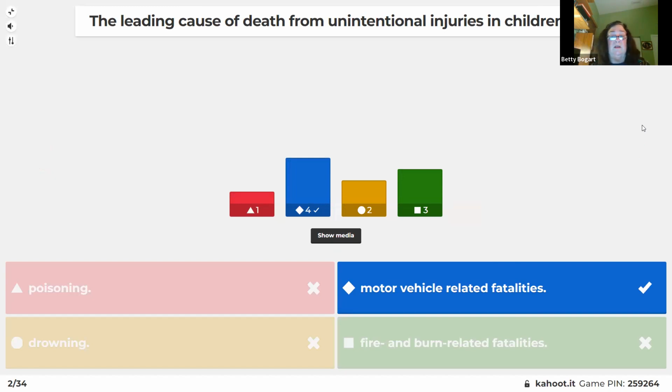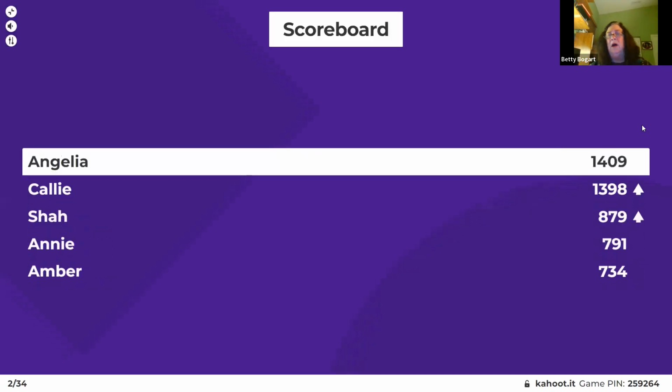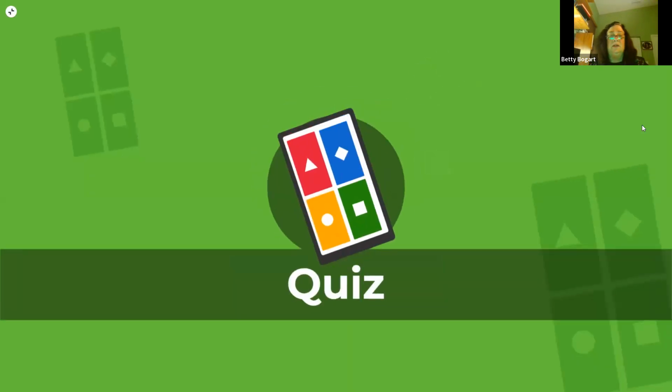And it is motor vehicle fatalities. And this doesn't mean just in the car seat, in the car, or in the car without car seats. This is cars running over children. Remember I told you the last job I did was 10 years at a trauma center, Nicklaus Children's Hospital, Miami. And I was a trauma nurse. Children would come in, the next door neighbor, the parents themselves had run over their kids. And some of them had no injuries, amazingly. And then of course, some had really massive internal injuries. So it is one of those unintentional things.